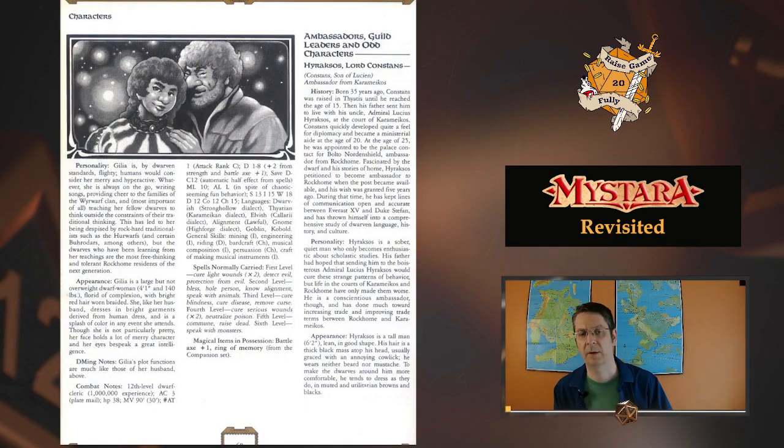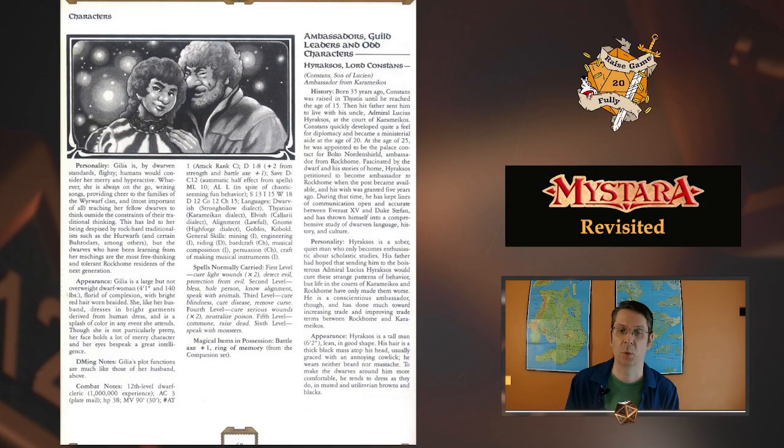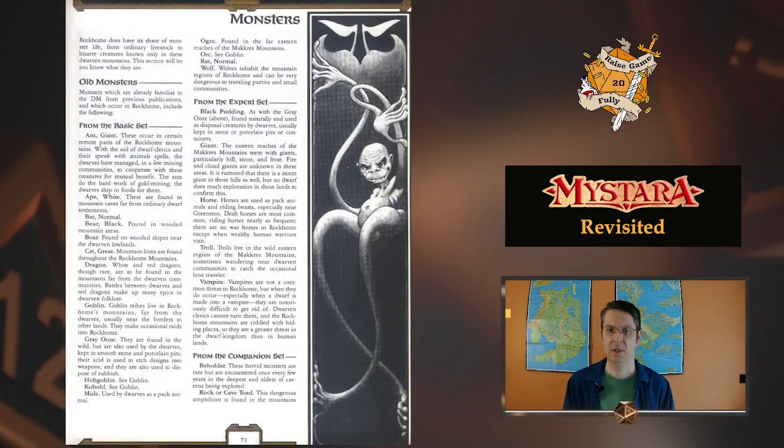There's some great low-level characters described as well, characters you might meet in an alley or in the tavern, such as a wandering magic user, which is a rare thing in Rockhome. But again, this is up to you as a dungeon master, what characters you want to include and which characters you want to exclude, or maybe you have a library of your own that you want to insert in the town. There's a section on monsters.